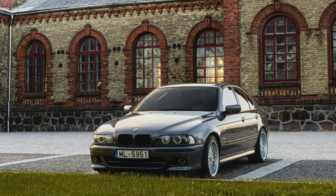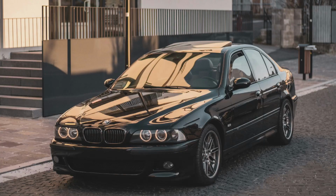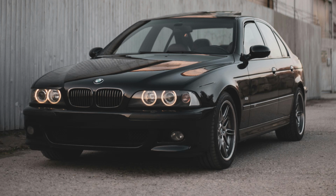If you need a bit more practicality or want to experience retro luxury, the 5 Series could be right for you. You'll likely be looking at an E39, which is often seen as one of the best generations of the long-running 5 Series. Check for oil leaks in petrol engines, but it's unlikely that you'll be able to find a diesel or touring with less than 100,000 miles for around £10,000. In terms of price, high mileage cars can start as low as £1,000 to £2,000, but expect prices to start from £5,000 for one with lower miles.